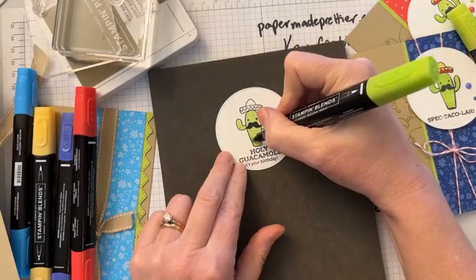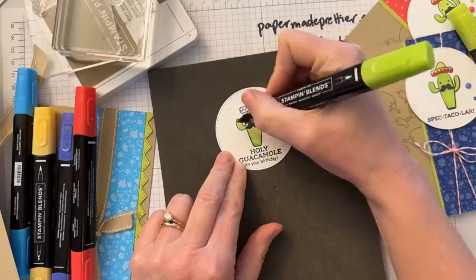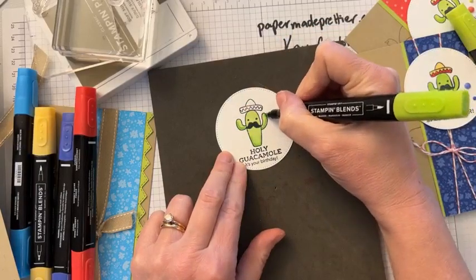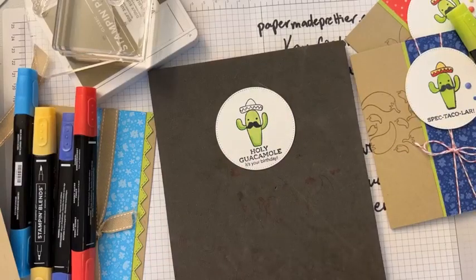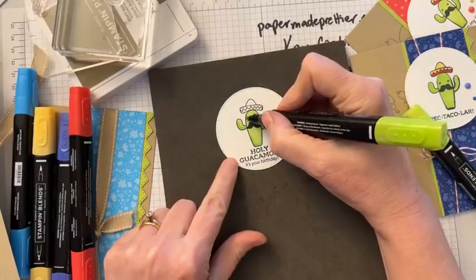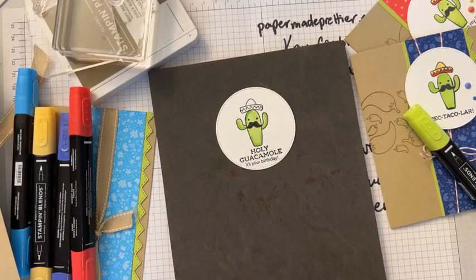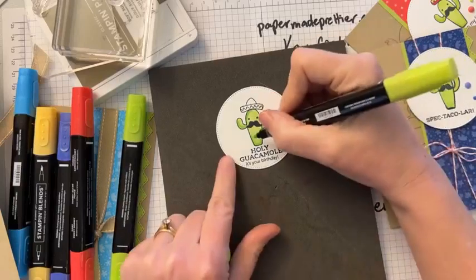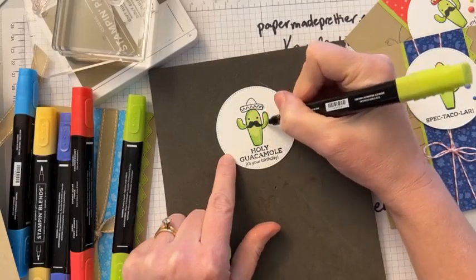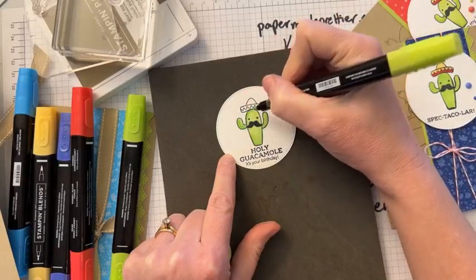So they come in a pack. So this would be a pack of two of Parakeet Party. We're going to get some depth here. We're going to come in with some darker here, okay? And then we're going to quickly, and actually, let's just for grins right here. And then we're going to come in with our light, and we're just going to color until there's no boundary there. So we're just kind of smoothing that out.